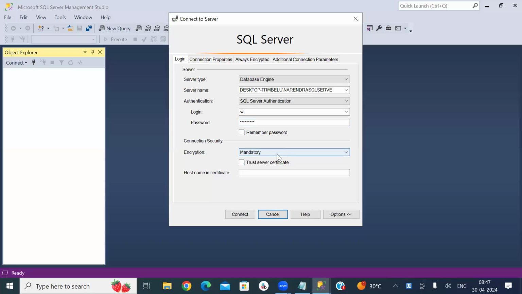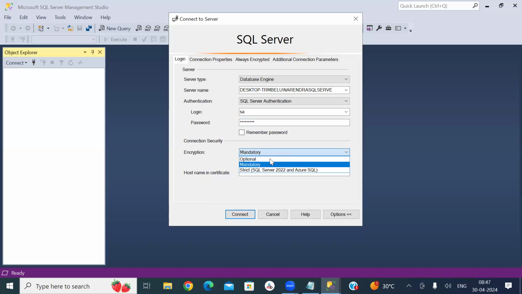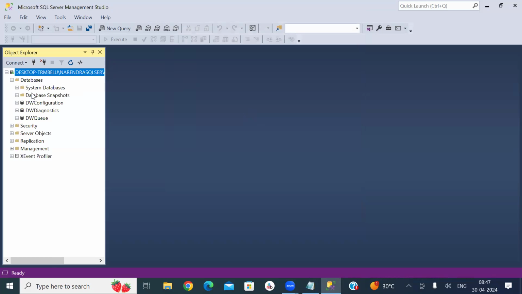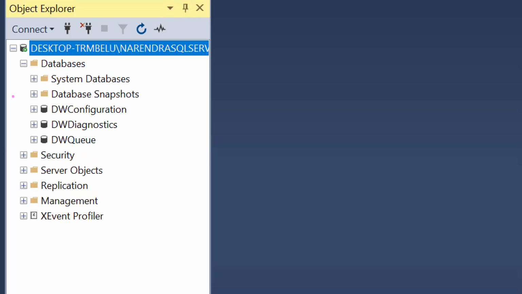So this is not mandatory, it is optional. Okay, now you see the databases are created. Will you all be able to see the databases? Yes, sir. Everybody start working on it.